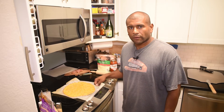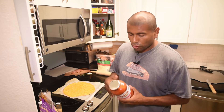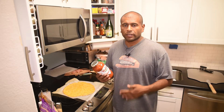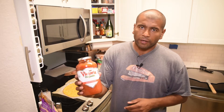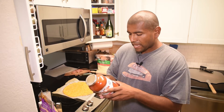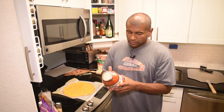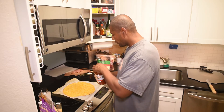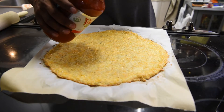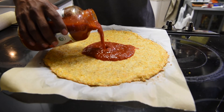I'm gonna let it cool down just a little bit, enough so I can put the ingredients on without burning myself. Now that it's rested a bit, I'm gonna add the sauce. Normally I make my own sauce to avoid any hidden sugars or carbs, but just for simplicity's sake I'm gonna use this sauce I bought from Costco. It has four grams of sugar, which is a little bit high, but I'm only gonna use about half a cup, so four grams for the whole pizza is not too bad.